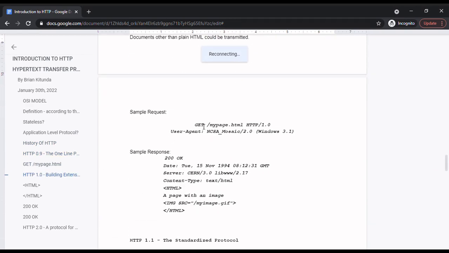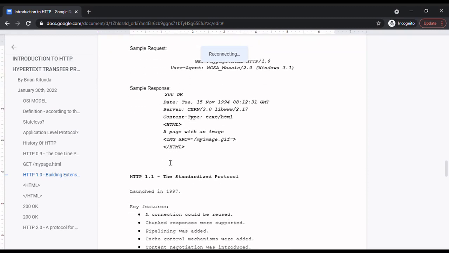Fast forward, use a sample request. You can see the HTTP method GET, the path to the resource, mypage.html, HTTP 1.0, the version. Remember, we said that the version was sent with each request. Another header, very common, the user agent. You're telling us which browser this request is originating from. Now, the sample response included a status code. As you can see below here, there's 200. Okay. And several other headers, including the content type, text/html, and the body.